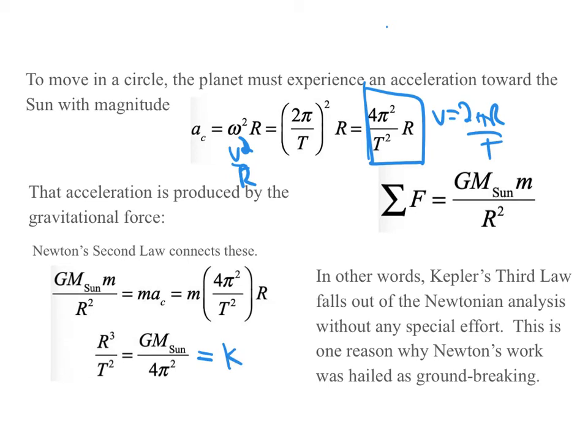In other words, Kepler's third law just falls out of the Newtonian analysis. You don't even have to try. It's only two lines of algebra. This is spectacularly impressive to people. This solves a 50 year problem and it solves it almost accidentally, almost contemptuously. Newton's like, oh yeah, my stuff just happens to produce the thing that nobody's been able to do for five decades. And it's why he's recognized as the savant of Europe at that point.